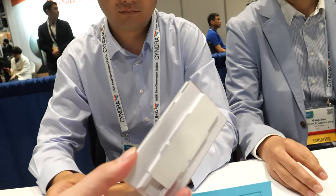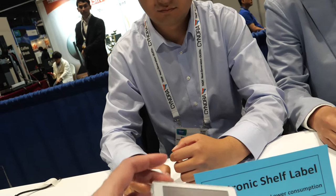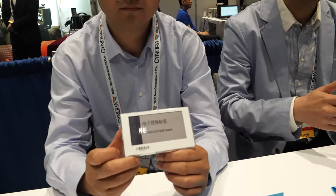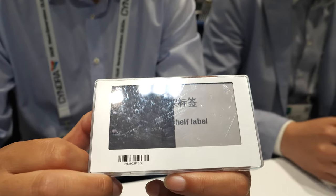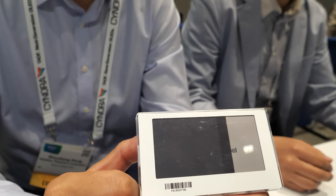You say low-cost shelf labels? Cost is very important for this market — that's the reason you see so many paper labels. You have to compete with paper plus labels. LCD has its place for penetration there. So you have big sizes like this, connected how? You can change the whole store in one click? Yeah, just one click automatically. Is this a real product or just a prototype? No, it's a product in use.